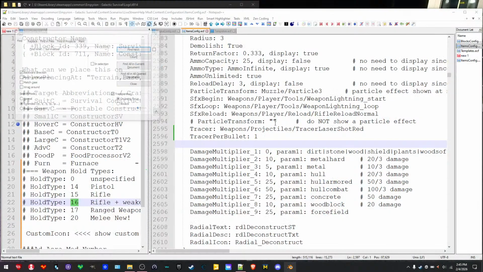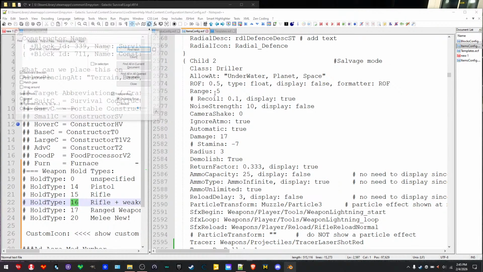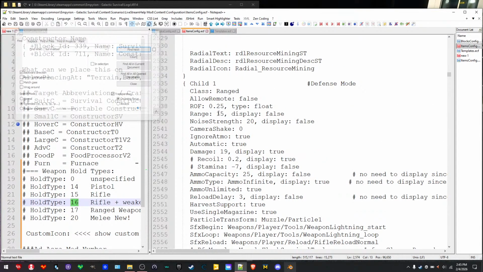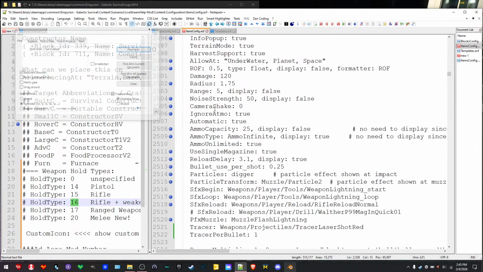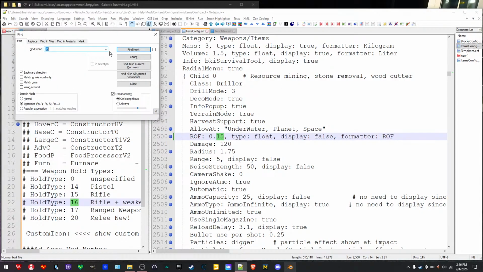Okay, now let's go ahead and fix our icon. Let's go back into our, let's see, bullets, rate of fire. Let's put that at 1.5 rate of fire, 1.25 defense mode. We didn't try that one. Anyhow, we're going to go ahead and change all that stuff while we're here. Rate of fire. Basically put them all on the same thing. All right. Now let's go ahead and find our color tool back again.